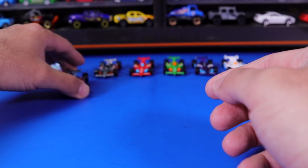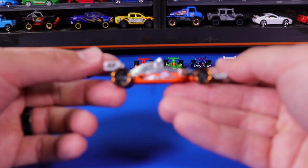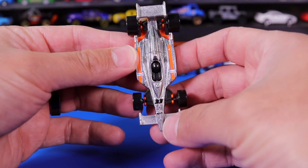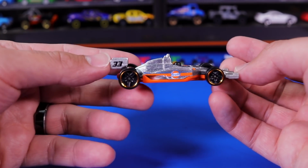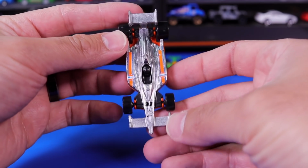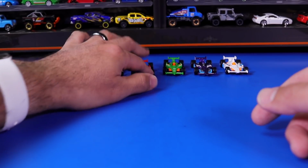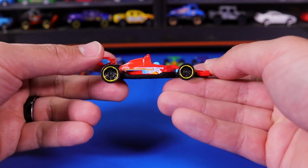And moving on to the next release, and this one I believe was a Walmart exclusive variation. It's the Zamac edition of the Indy Oval. And there you go, so you've got that Zamac paint job on there, Zamac or Zamac, however you guys want to say it, but very nice wheels. Also got the 33, also the Golf Edition livery on there. I love the Zamac edition. Very cool. Like it. And our next release was a 2019 release. So those were the 2018 releases. Now we move on to the 2019 releases.